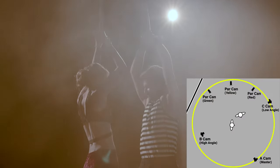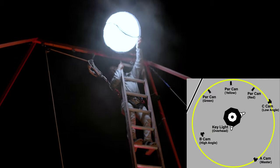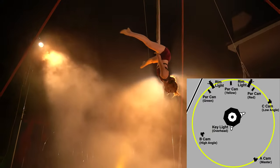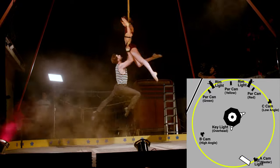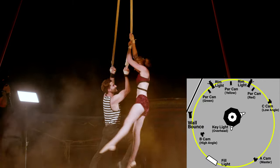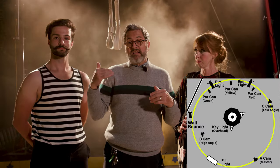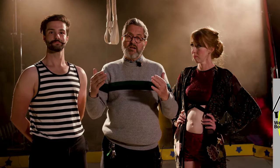We're going to shine all of our light either down as the main key light, or towards the camera — very dramatic. We use that overhead key to start, then two Source Fours, one on each side, for beautiful rim light from behind. Then we've got a silk light up front — a little LED to open up our shadows — and we bounce the 300X into the wall just to open up shadows a little bit in the front. It's really a backlit scene, camera right and left, with that overhead key and a little fill light in the front.